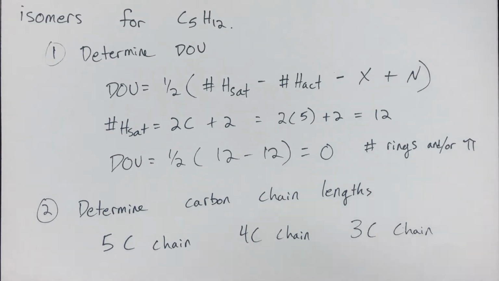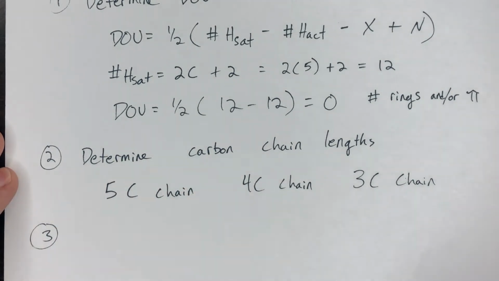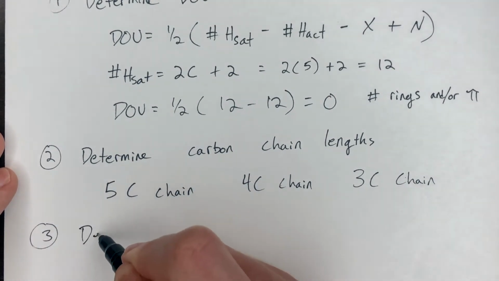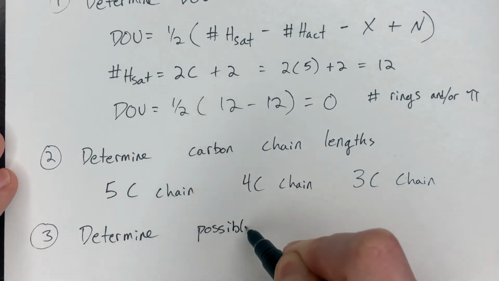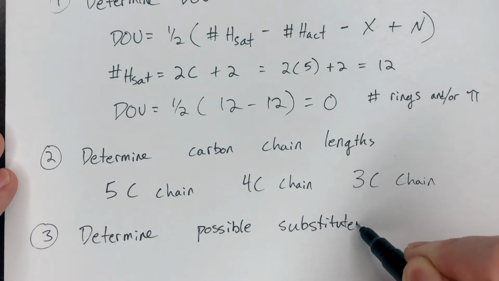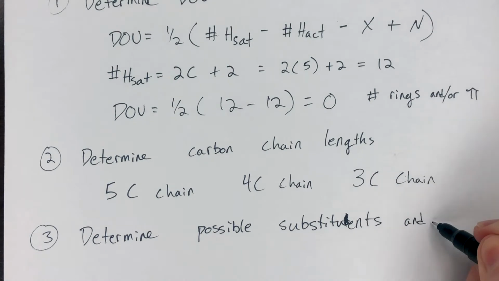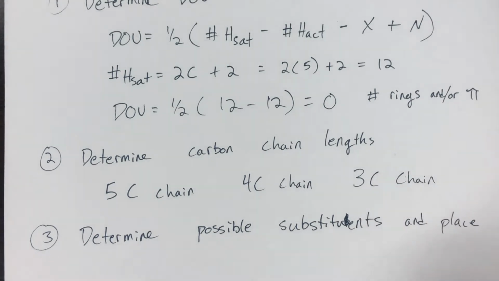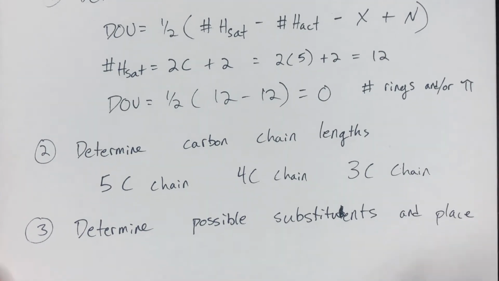So this is a useful point to notice that you just want to have the longest chain you can have and then the subsequent smaller ones that would have different substituents. So then the last step here is, what would the substituents be? Determine the different possible substituents and then place them. For this case, they're all just going to be carbon chain substituents. So they're going to be methyl groups or ethyl groups. That will become clear as we work through this.